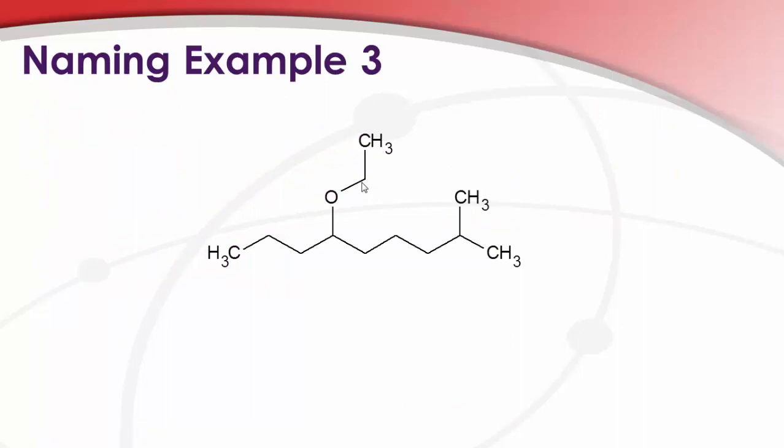So let's take a little bit more complicated example then. In this case, we have 2, 4, 6, 8, 9. So this would be nonane. And then we have two substituents to name. We have a methyl and a methoxy. So this would be ethoxy, sorry, not methoxy. This would be ethoxy. Notice that there's two carbons here. So this makes it pretty easy. We'll use our alphabetical order. So this would be 6-ethoxy-2-methyl nonane. Hey, look at that. I got it right.